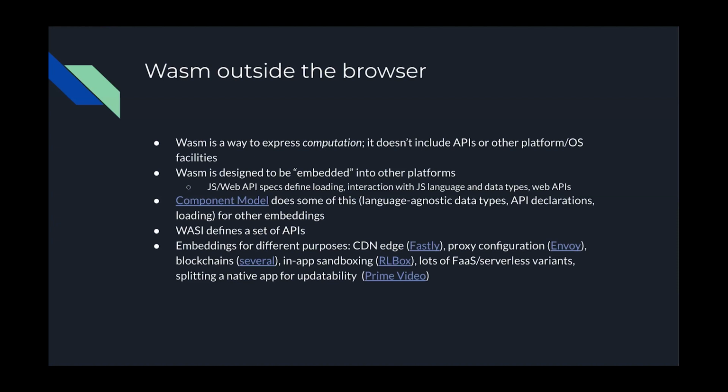And so the W3C standards body produces specs for how WASM integrates with JavaScript, and these define things like how you're going to load and instantiate a WebAssembly module, how you are going to call into JavaScript and pass data back and forth between WASM and JavaScript, and what web APIs are available. Obviously, there are lots of web APIs available to JavaScript, and how do you use those with WebAssembly? Although on the web, you typically don't use them directly from WebAssembly. You will be calling into JavaScript, but we try to make that as seamless as possible.